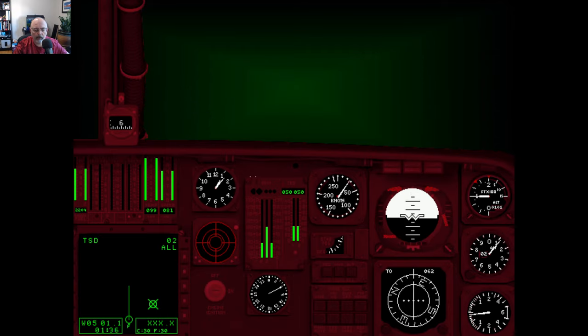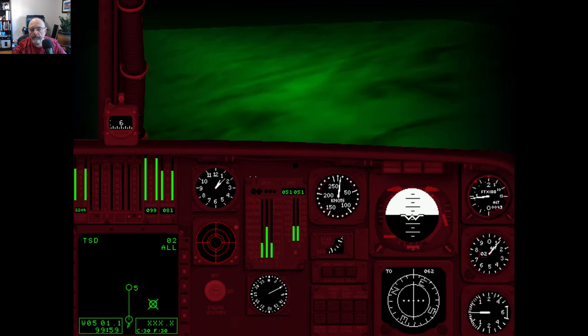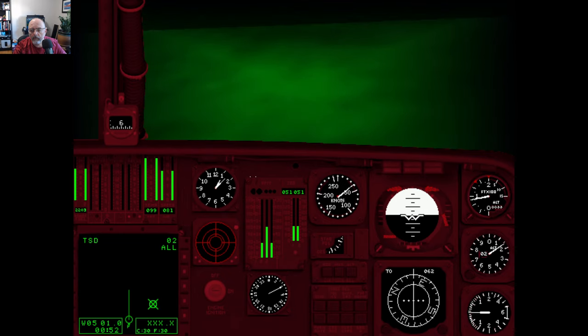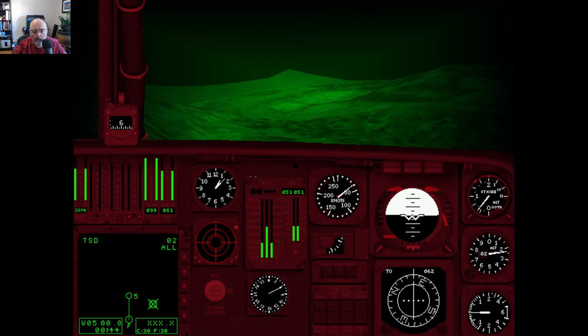Autopilot off. Hover, hold on. Creep forward just a little bit. Hover, hold, off. Slow, slow. Approaching our primary LZ.